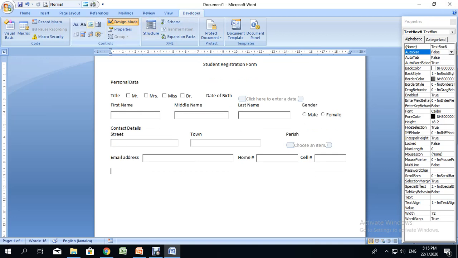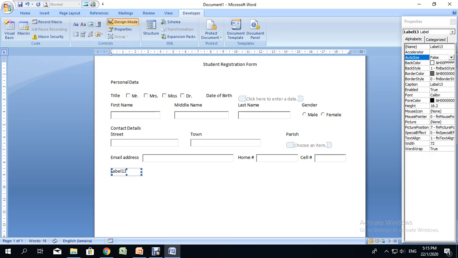So I'm going to put in a label here for level of education, or highest educational level, and I'm going to make this box a little bit bigger and make it a little wider as well. Don't want it to be too narrow.